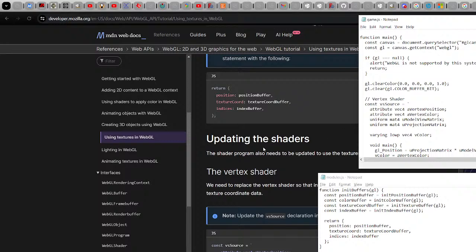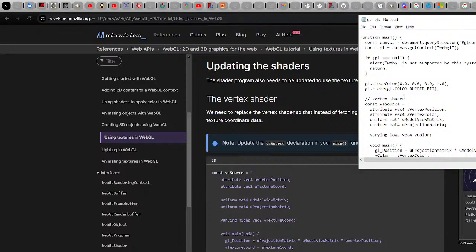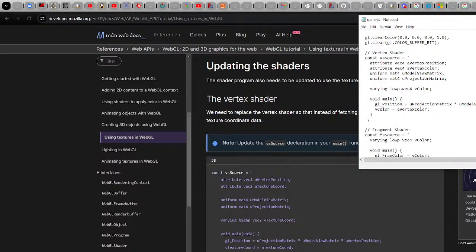So this is the main function. The vertex shader. Replace the vertex shader so that instead of fetching color data, it fetches the texture coordinate data. So that would be via source vertex shader. Let's see. So that stays the same. That's okay. So instead of color, it's now a texture coord. Oh wow! So it's not vec4 either. It's vec2.